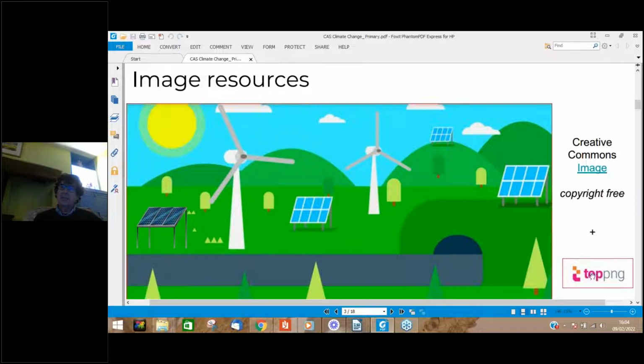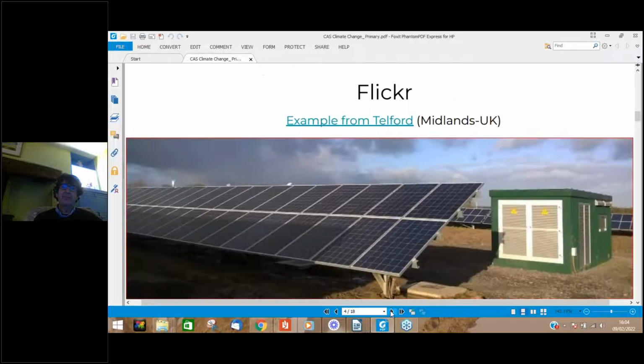To get that solar panel, I use something called Top PNG. For those people that don't know, the important thing about a PNG is it's transparent, so you can see there isn't a white border around it. You can then move this to where you want. It's really good to get your own resources and know they're copyright free, because obviously schools can get into trouble if they share images that aren't copyright free.